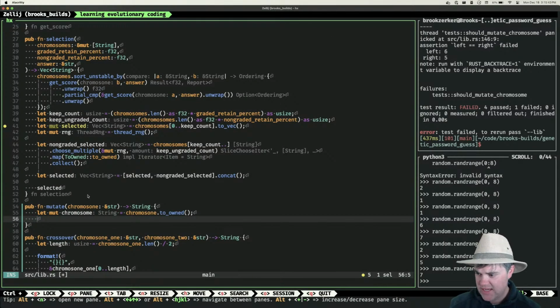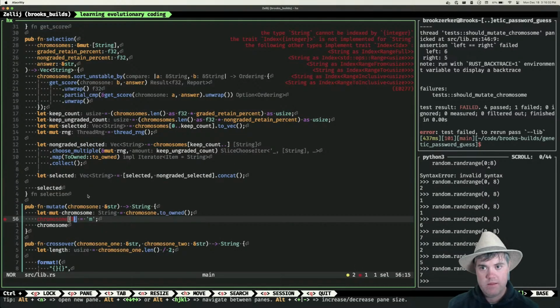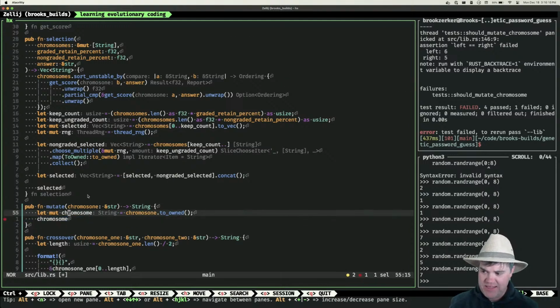So can I to_owned that and then say chromosome of position 3 equals M? Cannot be indexed by integer. So no, I can't do that.